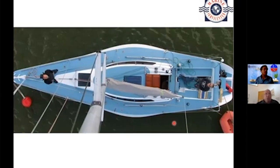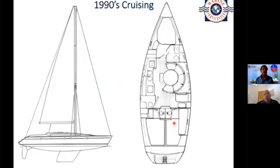I'll skip over the 1980s briefly because they pretty much redefined and took the IOR to the extreme. You'd see boats like the CNC 38 with all sorts of odd bumps and features on the hull to try and beat the rating rule, and it got pushed to a point where the boats were no longer comfortable to sail. In the 1990s you start seeing a change.